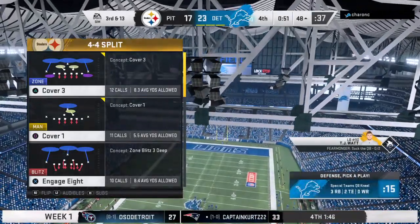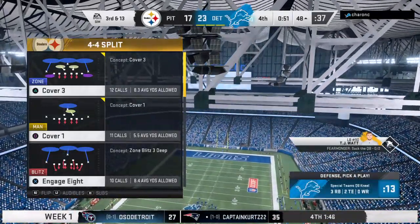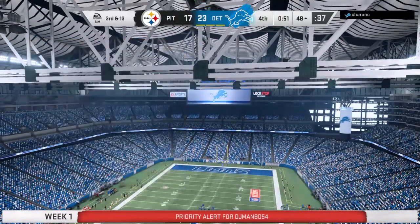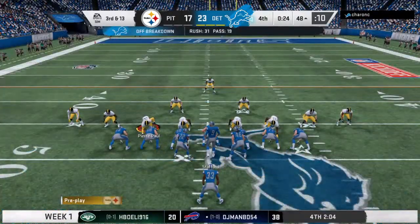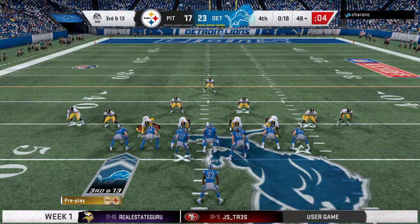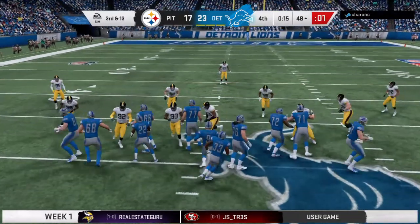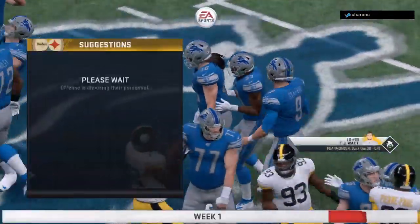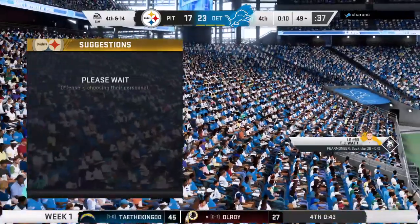A loss of a yard. It's now 3rd and 13. 7th play of this drive coming up, but a long way to go on 3rd down. Let's put that team on the bus. They go down to a knee, and the new campaign off to a good start. It's a win here in Week 1.